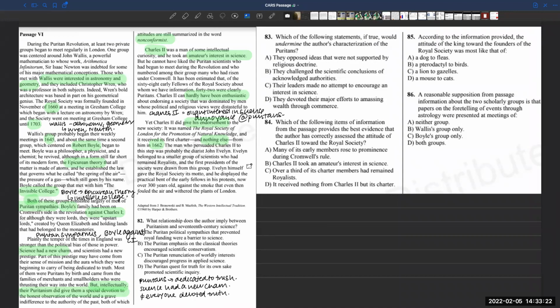You kind of want to wrap it up at this point. So we have this larger story, which is two groups during the Puritan Revolution, their relationship with Charles, and how these two groups got something out of Charles due to this guy, John Evelyn. But do you think John Evelyn is a part of our thesis? Like, this is the John Evelyn passage as a whole? I don't think so. Exactly. Yeah, exactly. You could have tried maybe to connect it to the Royal Society, but I think at this point, just kind of keeping them separate because our author did.